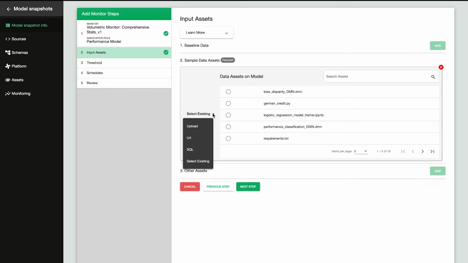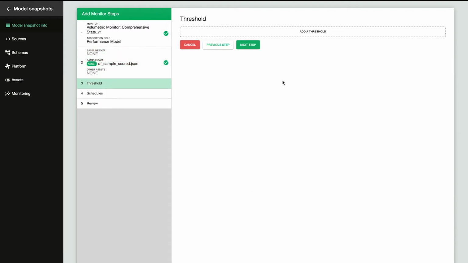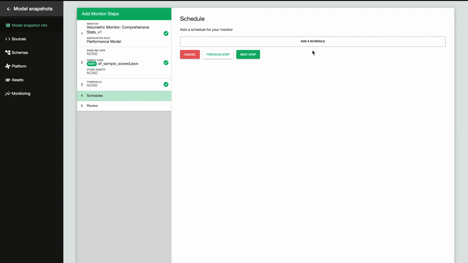You can actually select existing, these are assets that are already connected to the model, or you can provide a SQL statement that may be in your operational SQL store, or a URL if it's going out to, say, an S3 or HDFS or other object file overall. So in this particular one, I want to go ahead and select the sample data. Sample in this case means the production slice that has been scored running out in production. For this example, it's a file, but again, that can be an S3 or HDFS or located in an RDBMS or ANSI-compliant SQL store overall. You can provide a threshold, again, to be able to detect if there's deviations from what you would expect.